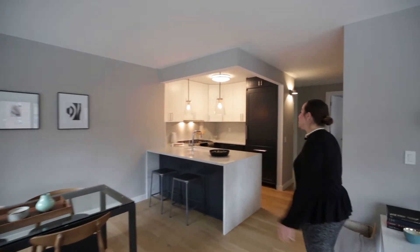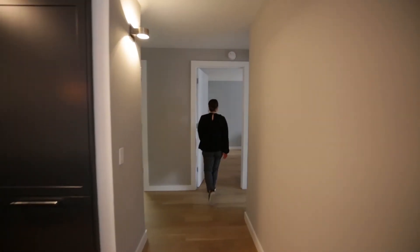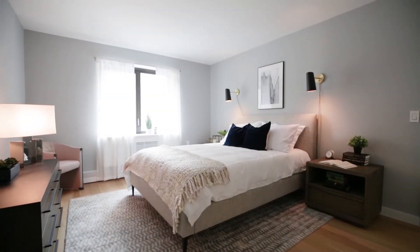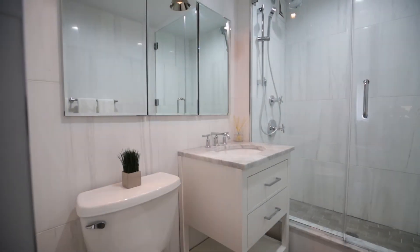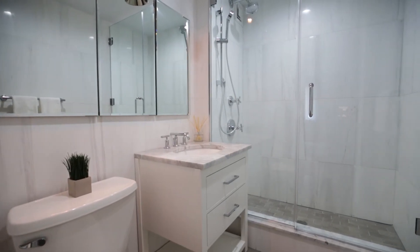Walking this way, I'll show you the master bedroom. In our master bedroom, you'll see here we have a queen bed. But if you'd like a king, there's more than enough space to do so. It is an en suite, so you have a master bathroom with a standing shower, and plenty of tile that goes from the floor to the ceiling.